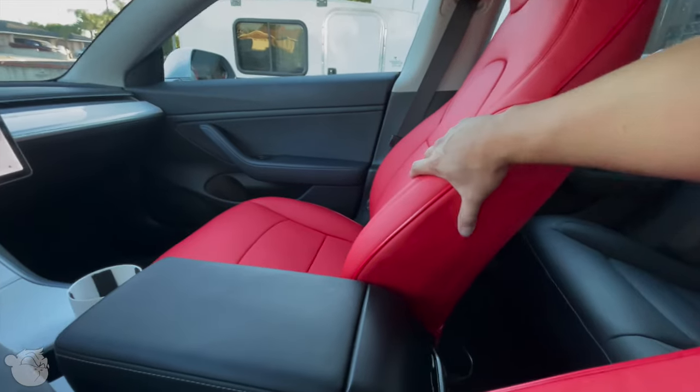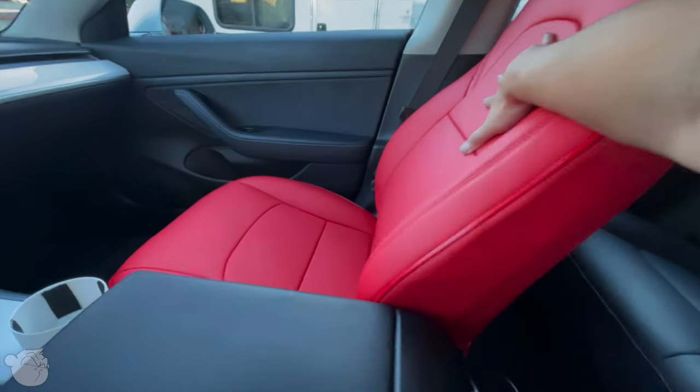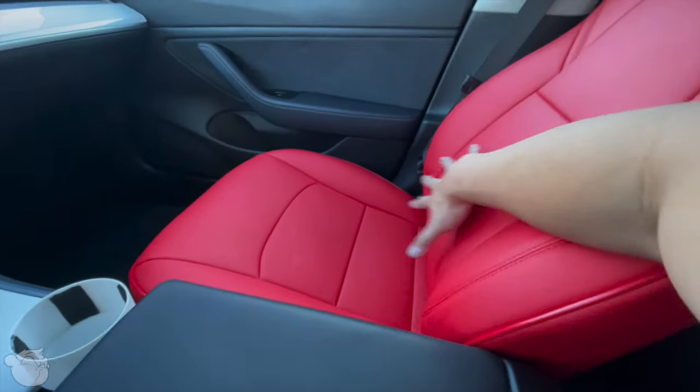Initial impressions on the front seats. I sat down and I'm resting my back and thinking about how it feels immediately, and I don't feel any difference, which is good. I had red seat covers when I was in high school in my first Camaro, and I remember you could feel the seat kind of slide back and forth, but in this case it's super tight. I tightened it down as much as I could. It feels very, very nice, and the slack I was referring to is so minor.